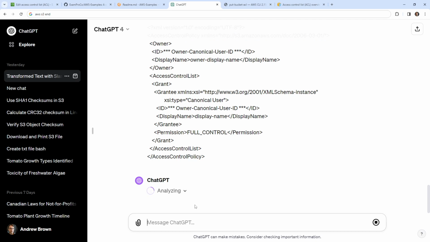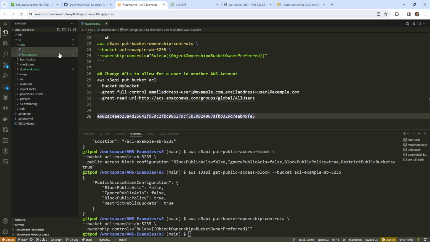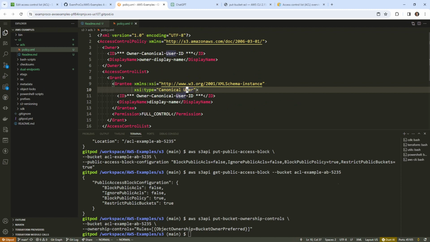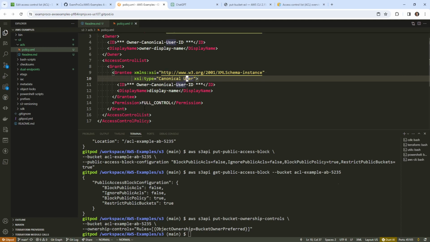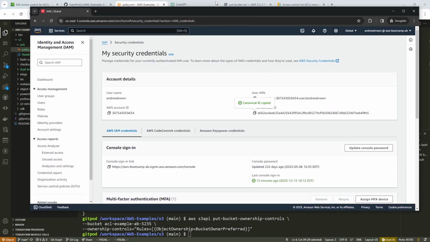I mean, we could also just work with XML and stop being so fussy. For the time being, I'll just work with XML, and I'll decide whether I want to swap that over. So I'll just say policy.xml. And I'm going to go ahead and paste that on in here. We have the owner's canonical user ID, owner display name, access control list. So I'm assuming this is me, right? And then down below here is who gets access. That's what I'm thinking. So I'm going to go grab this one here. Again, I'm just guessing.